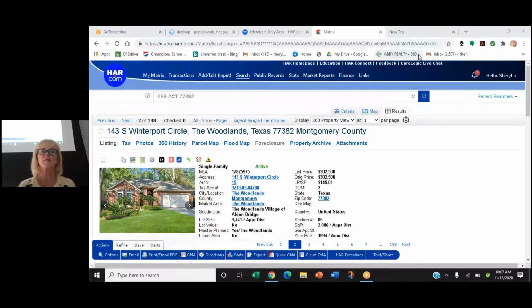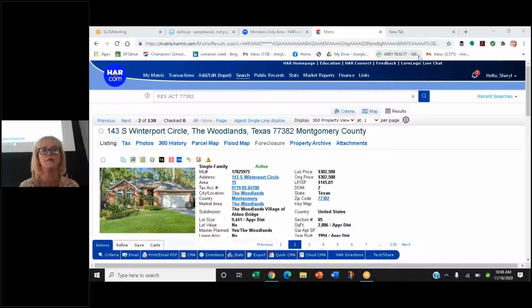And also, from an Abbey perspective, we are required to have a CMA in our hand that we discussed with our client prior to writing that contract. So even if the client said, hey, I want to offer $500,000, you still need to have your CMA. You still need to work with your client and chat with them about values and what to offer. So in my let's pretend world, I have run my quick CMA.